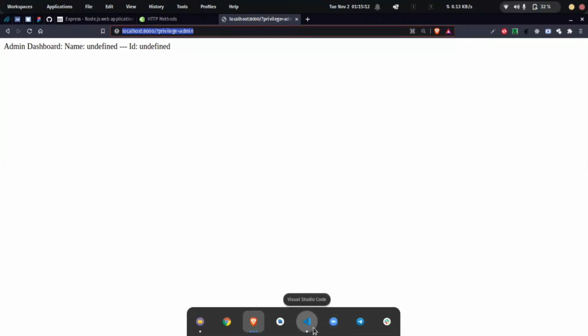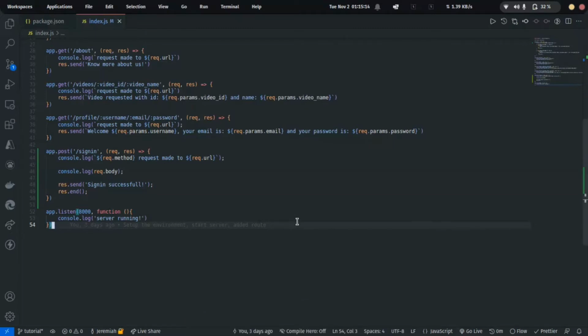The get request can be easily made from your browser search bar here. But other requests like a post request, the put, the patch, and the delete cannot be made from your browser search box. So you either make it from your application using tools like the Fetch API or Axios or XML HTTP requests, or you use other tools like Postman, or the one that I'll be using in this video, which is called Thunder Client.